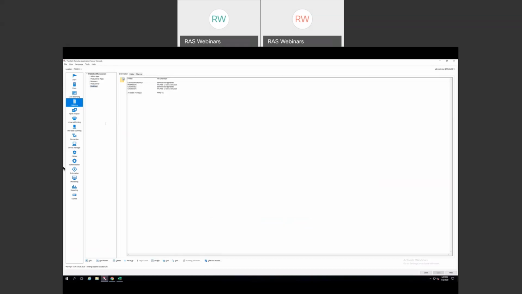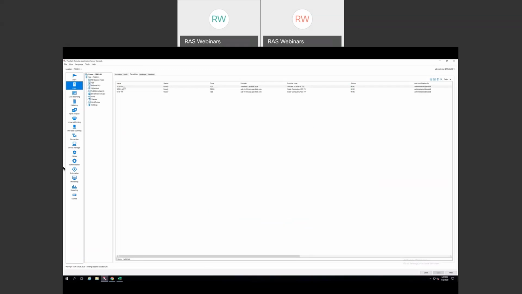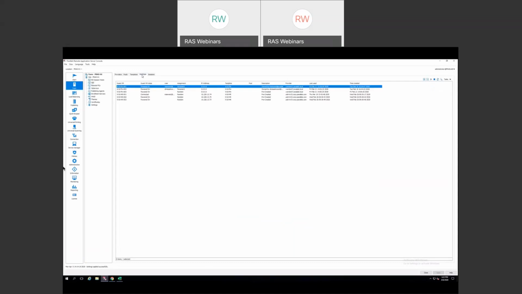And then if I go back up to my farm and VDI infrastructure, and then we look at this, if I click on desktops, I can see the desktops that are out there. Here's my 3 for Fin and 3 for HR, and I can see who's assigned to it, and I can see if it's persistent or it's random. So I can review that.